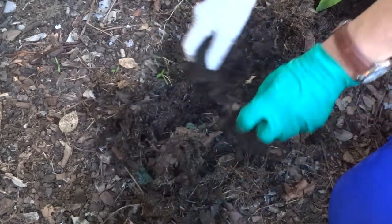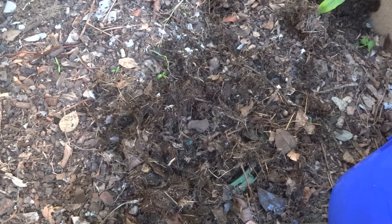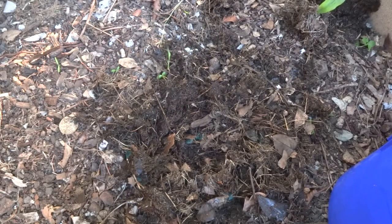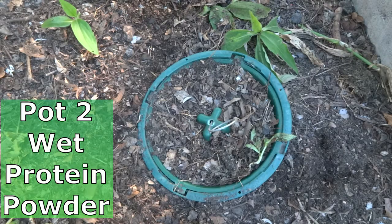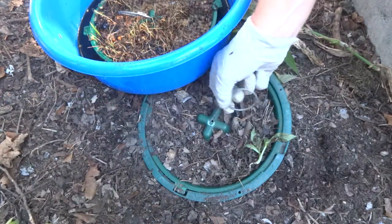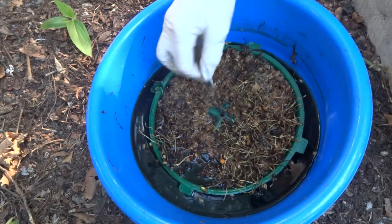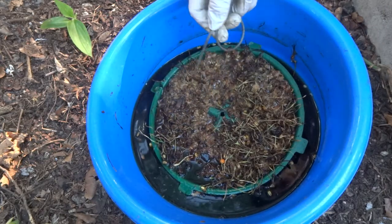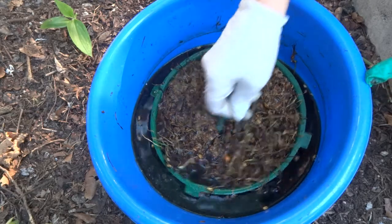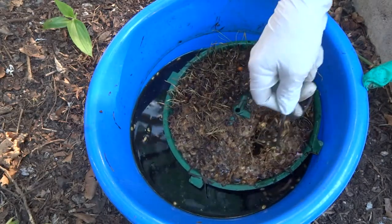Adding some wet grass clippings from the recent rain. Going back to the other protein powder pot — I found in the garden today, which I'd forgotten about, some wheat I tried to propagate last week. It was too hot so it rotted, and I stuck it in this bowl I brought out in the garden and completely forgot about it. Look at this stinky mess — it's really pongy. But soldier flies love fermented wheat, they just love it.